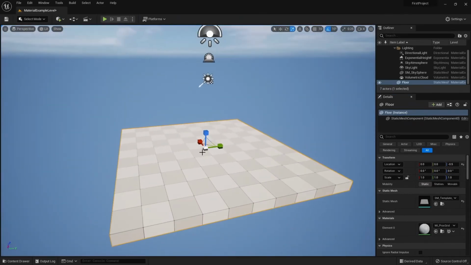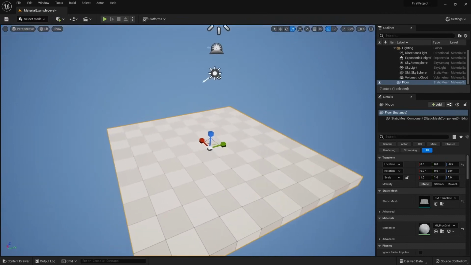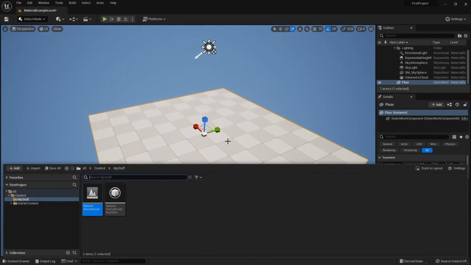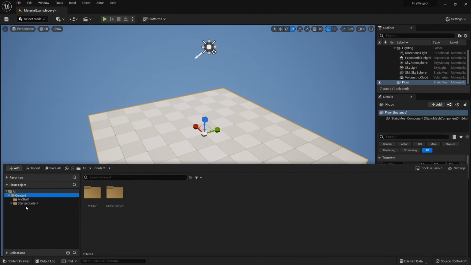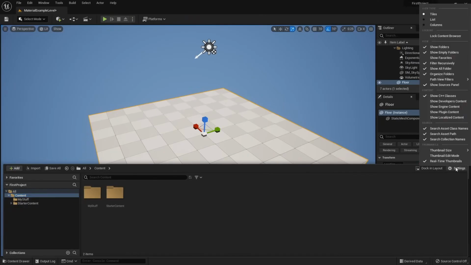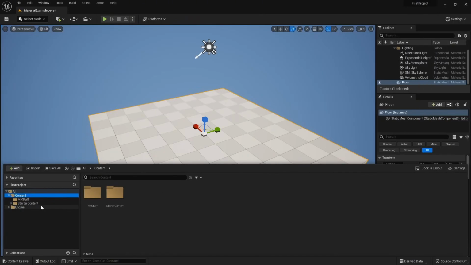I also want to add in an object to place our materials on top of, and we can do so by pressing Ctrl and Space. And Unreal actually comes with a bunch of assets and objects by default. So this is content that is not located in Starter Content. Instead, it's located in the Engine folder. And if you don't see your Engine folder right here, that's because you need to come to Settings and make sure Show Engine Content is enabled. Now we get access to all of Unreal's default content that is contained in every single project.